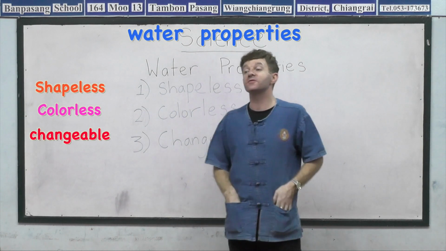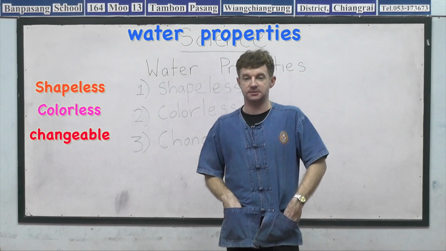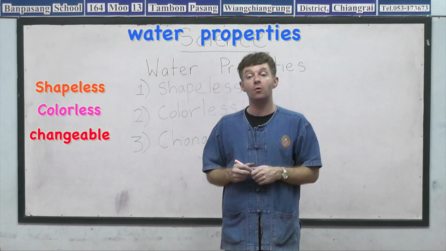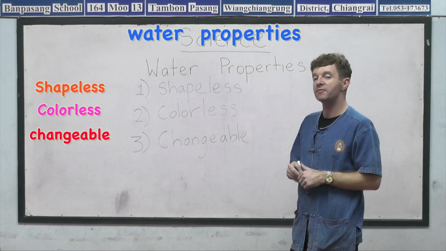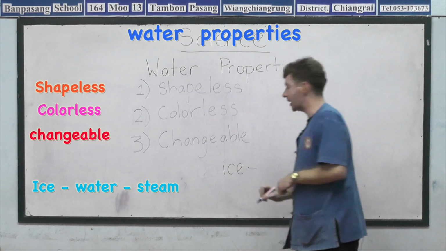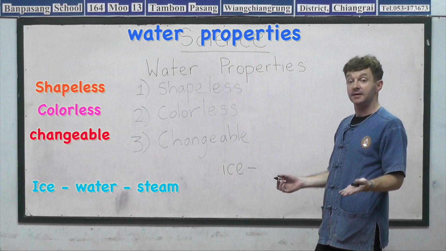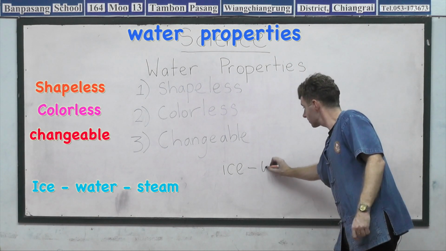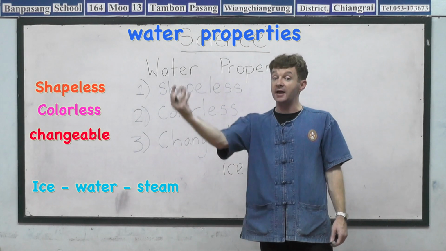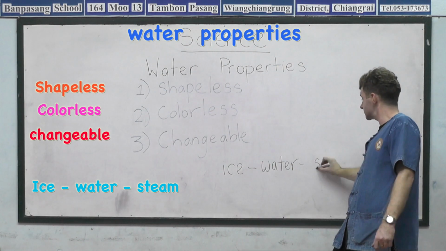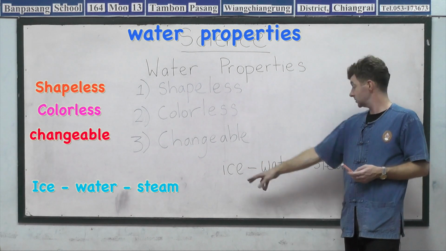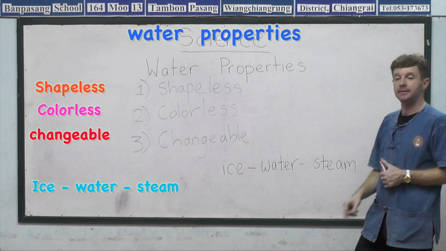And what we're going to move on today to look at is something called states. States. We've already looked at it really in the previous lesson, because remember before when we mentioned, what do we call water when it freezes? Ice. And then when water melts, it becomes liquid again as water. Excellent. And then when we boil water and it becomes steam. S-T-E-A-M.